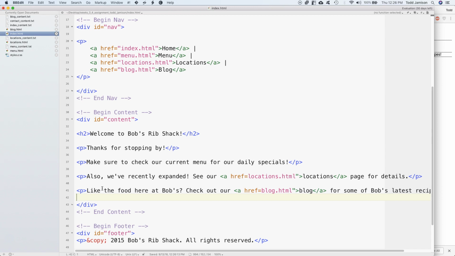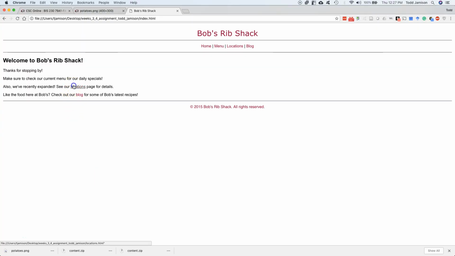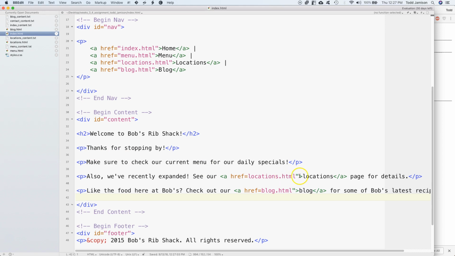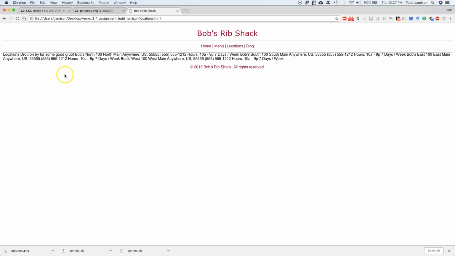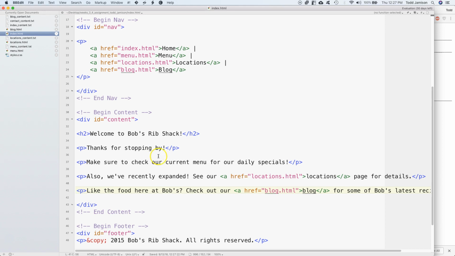Okay, let's see. So we're going to save that file, and we're going to make sure that it looks right. Make sure that when I click locations, oh, look at that, that's not working. And our blog page, that's also not working. We're missing our open quote. All right, so I got to fix that real quick. That's supposed to autocomplete with this program, but oh well, I guess that's what you get for being a little lazy. All right, so I click locations and I click blog, and both those are linked properly. Okay, so just wanted to make sure those links work.